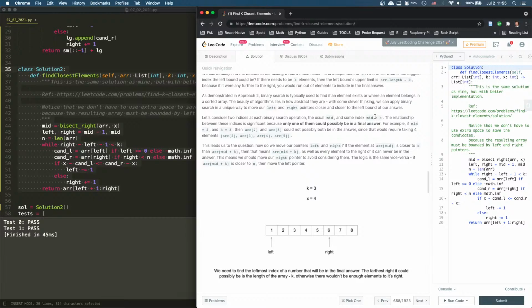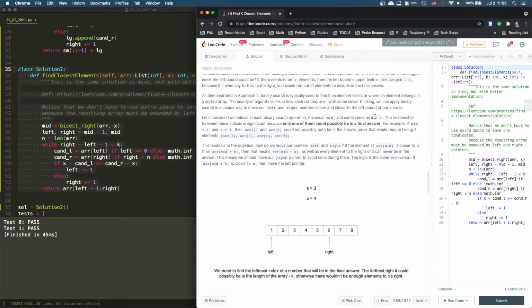So either this or this. If mid is 2, k is 3, then array 2 and array 5 cannot both be in the answer, since that will require taking 4 elements. That is true. So one of them, the left and right, must be it. So we choose the smaller one, right? We choose the smaller one.